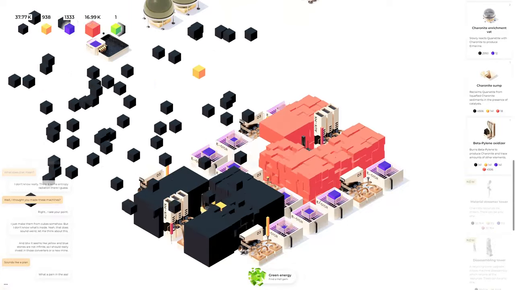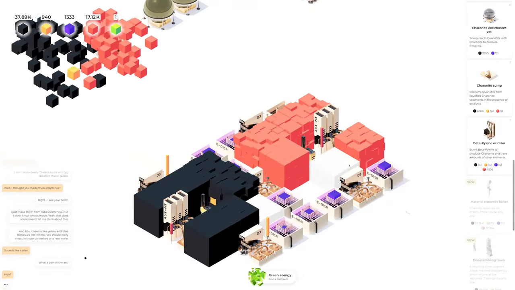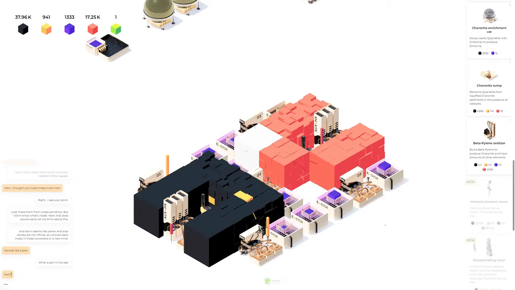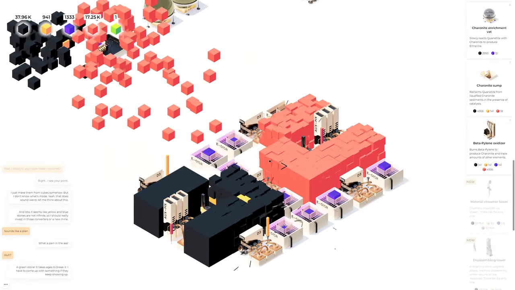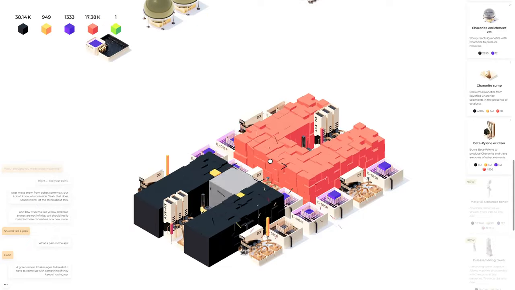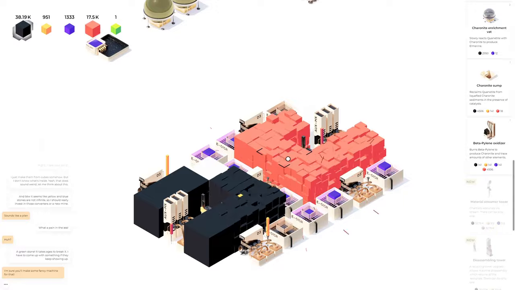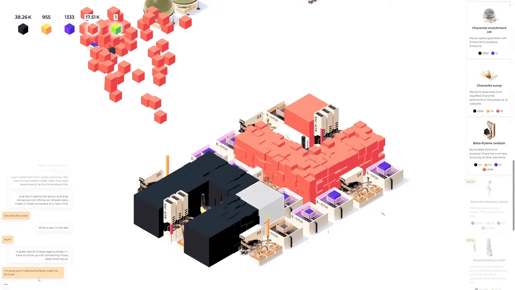We've got a green hell gem. What a pain in the ass, huh? A green stone. It takes ages to break it. I have to come up with something if they keep showing up. Yeah, okay, I didn't even realize, but the green ones take forever to mine, apparently. I'm sure you'll make some fancy machine for that.